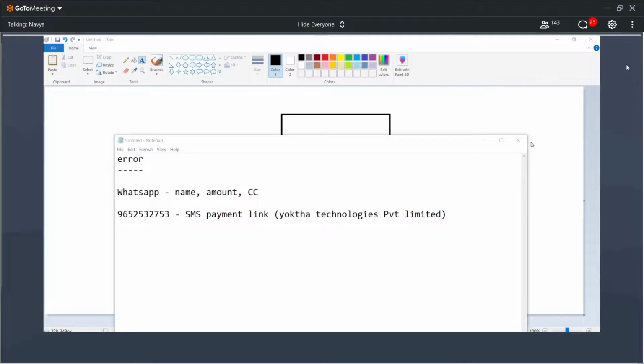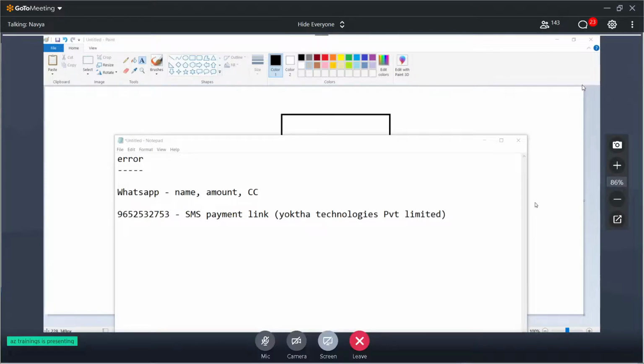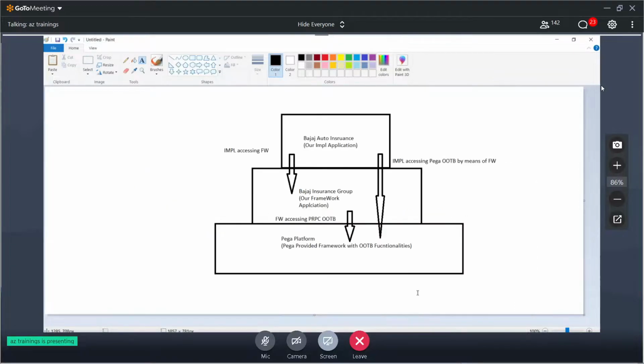Hi, I have a doubt. Can we create one or more framework applications? Now we have created the insurance group framework. Can we also have other frameworks? Yes, two frameworks, one implementation. Is that what you are asking?